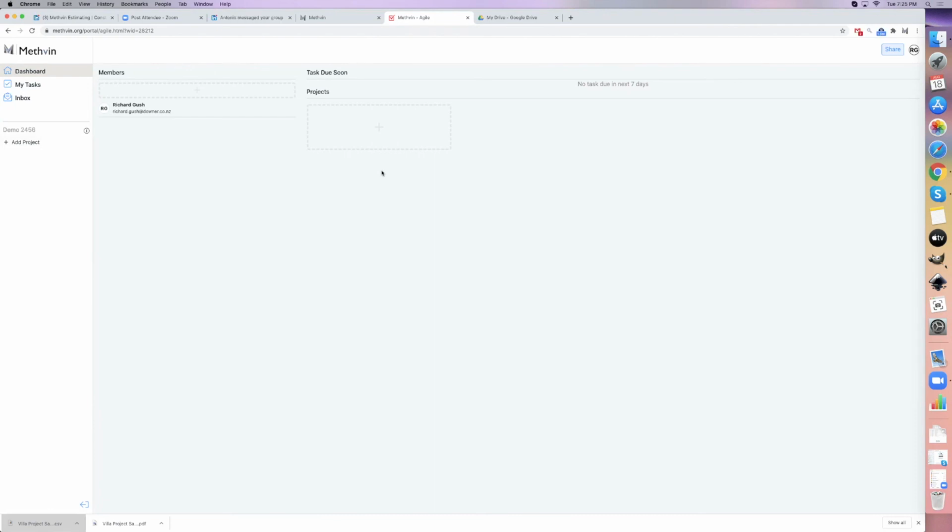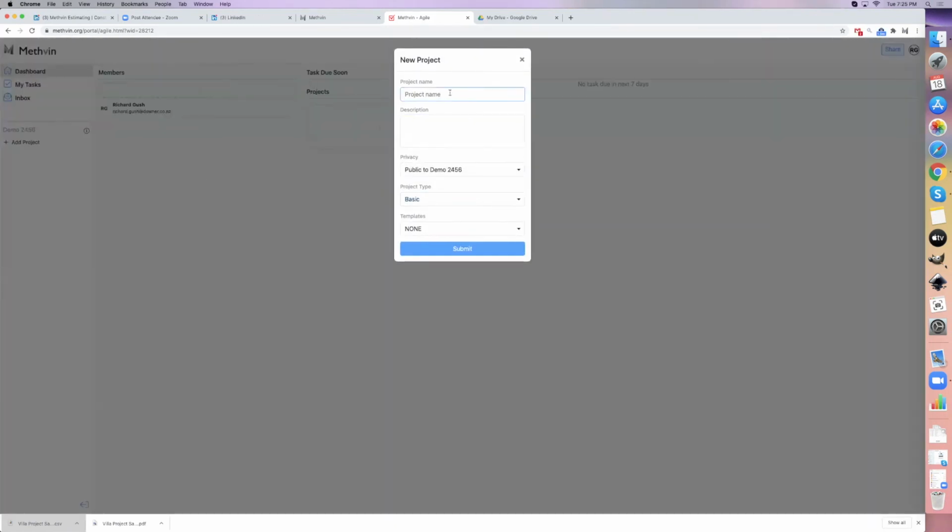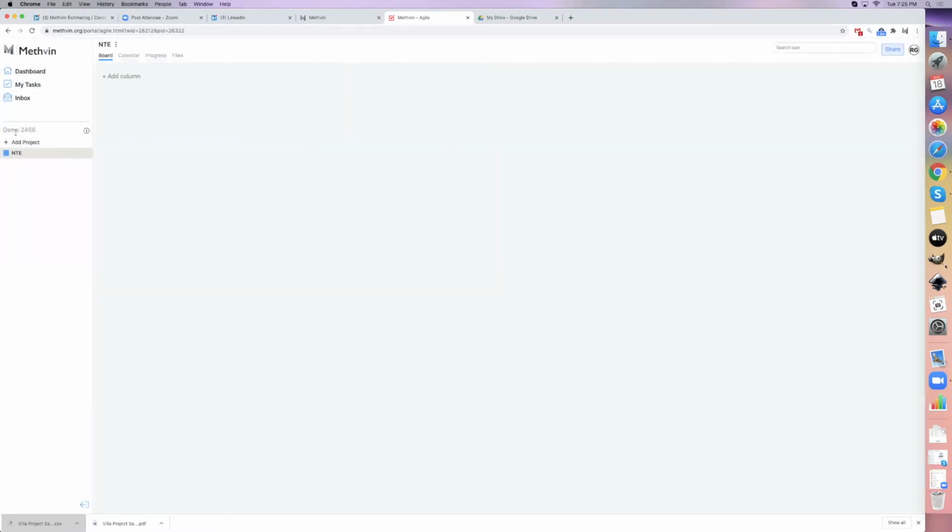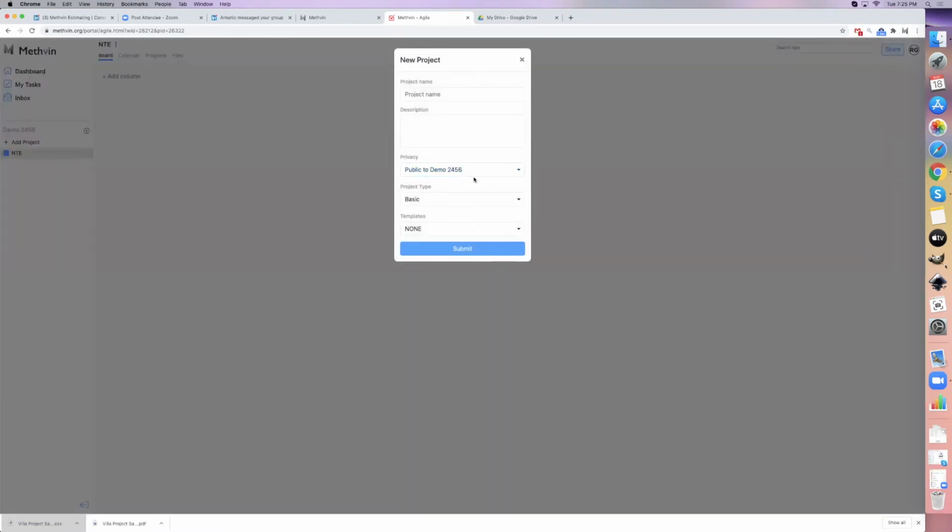And this is sort of a hybrid of Asana, tweaked for the construction industry. So the idea is we're in the main project here called Demo. And what you can do, either from there or here, is create new sub-projects. I'm just going to call it Notice to Engineer. And we can add another one.